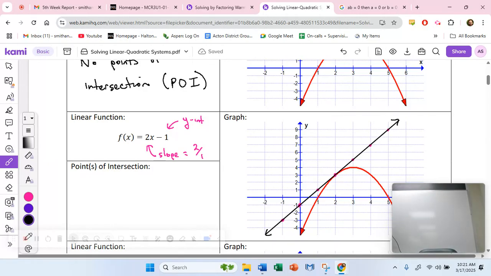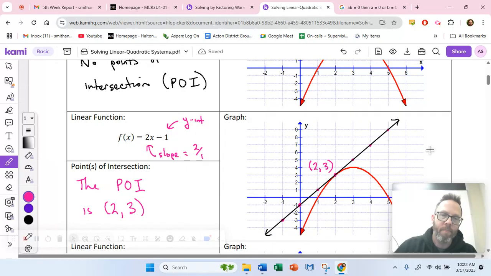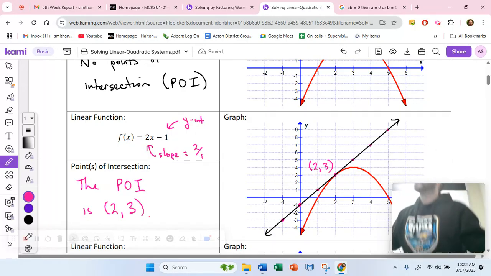Would you guys agree? It looks like this line meets this parabola at just one spot. They just briefly meet. I wouldn't say touch, because obviously that sets you guys off. Yeah, it's possible for a line and a parabola to meet at just one point. And hopefully you're convinced. We just showed that here. We can actually say what point they meet at, because we graphed it, and we can see that they both go through the point 2, 3. The point of intersection, or the POI, is 2, 3. So it's possible for a line and a parabola to never meet or to meet once.